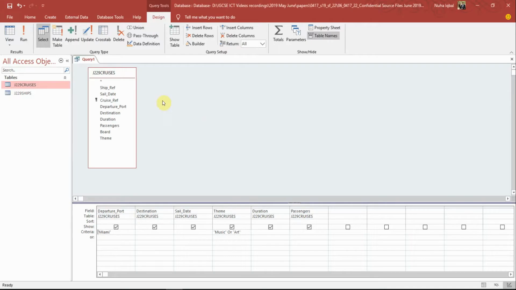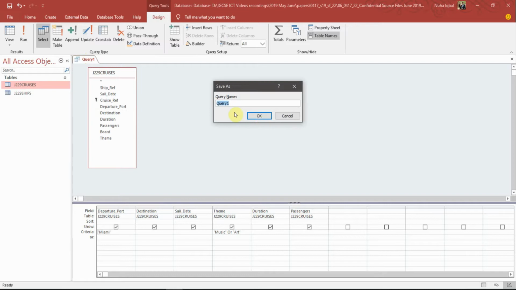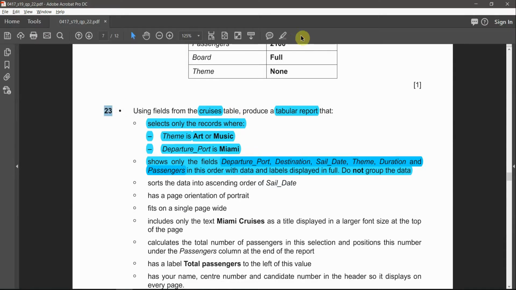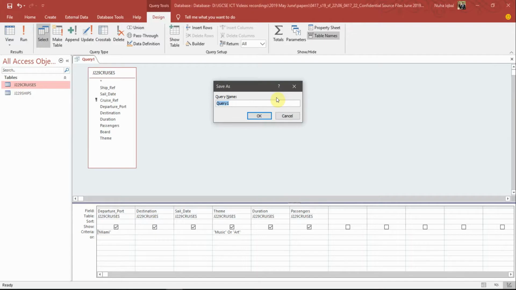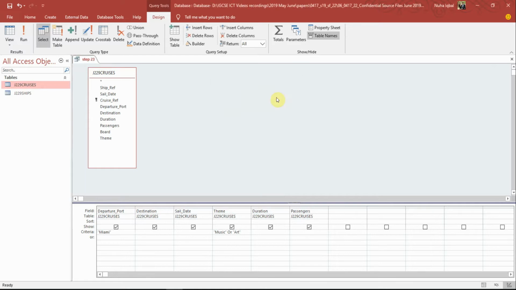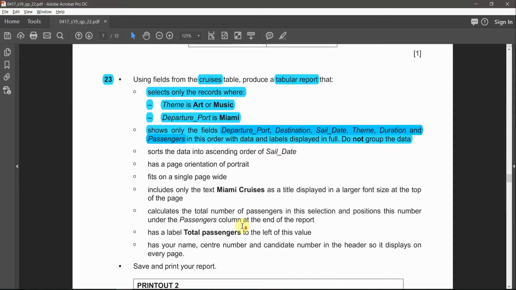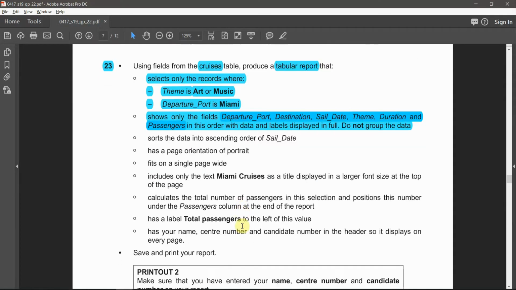So we're going to save our query, and then that can be step number 27. So let's say step 23, not 27, and it's added here separately in the query section. Close it, and right now what we need to create is the report, which is exactly a tabular report.